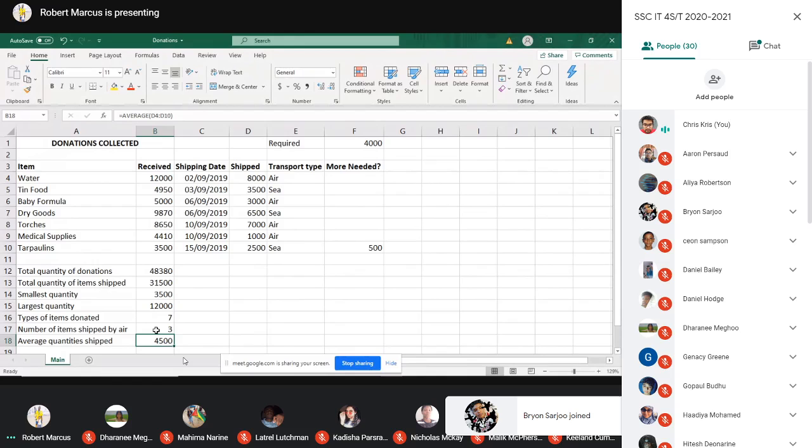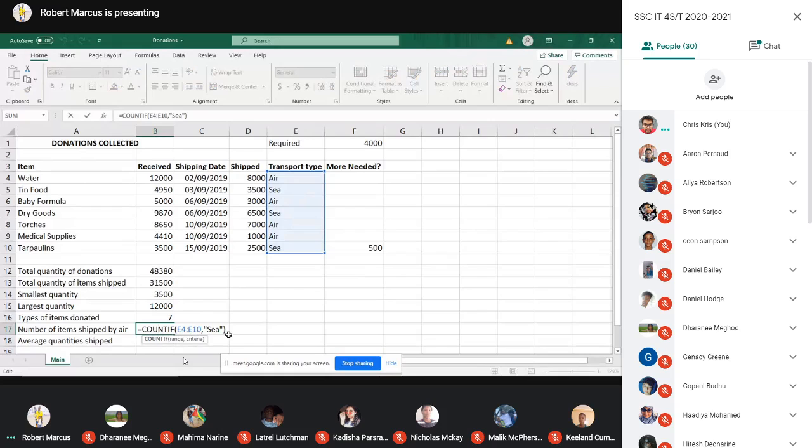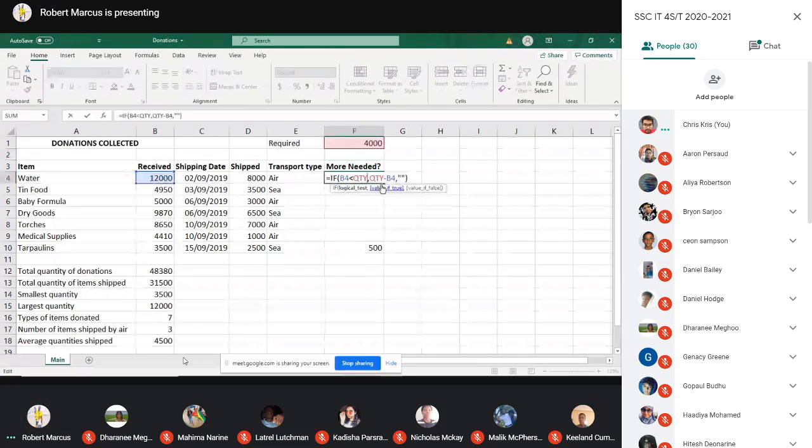The last one is the if formula. Once again, the if function has 3 parts. A test part, just like countif, it has a test.